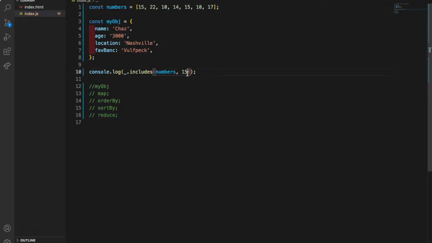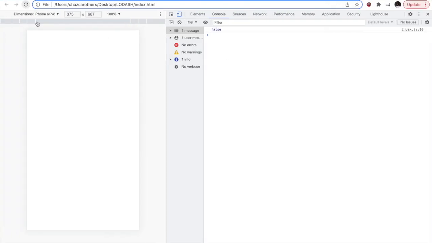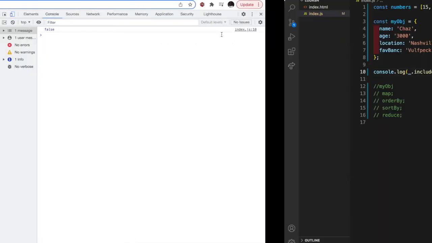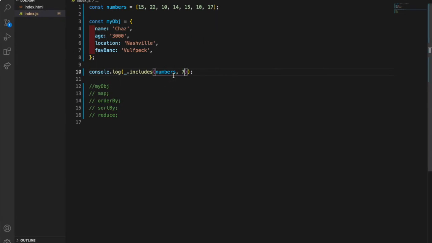Now if we change 15 and we test a number that isn't there, like 7, what we can do is save and then go back, hit refresh, and it returns false because 7 is not included in our array. It also works for objects, so if you test for the my object, and let's say that we want to see if Bob is located there.